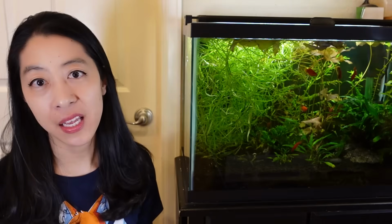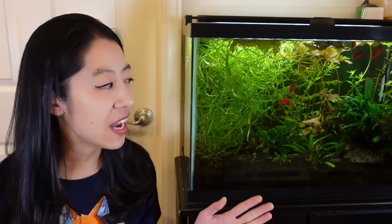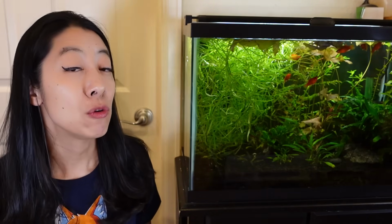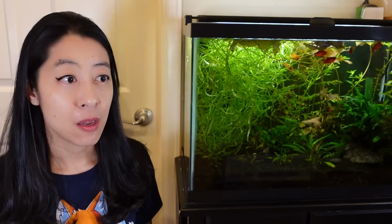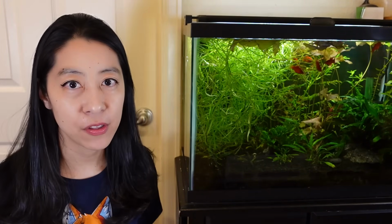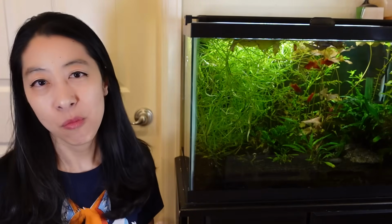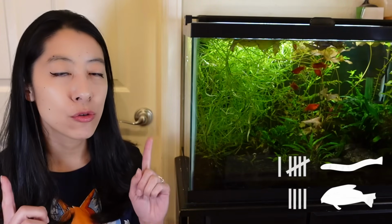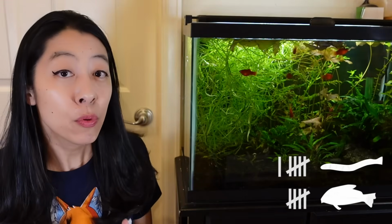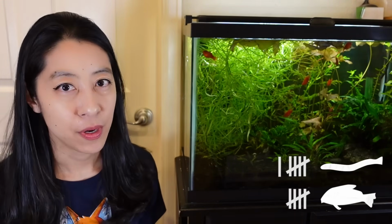Another thing is that sometimes loaches get a bad reputation for being really boisterous, and at this size, I didn't really see my dwarf chain loaches bother anyone, but if you did have a slower fish that you are worried might get outcompeted during mealtime, or maybe might be stressed out by them rushing around the tank doing their little crazy antics, it's just something to be watching out for. So I'm gonna give this one to corydoras because they're just so peaceful and get along with pretty much anyone, anything, except for maybe the smallest fry that would fit into their mouths.